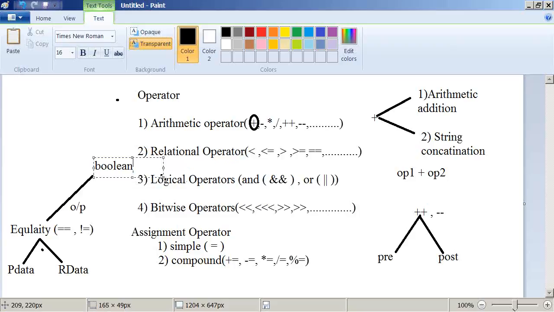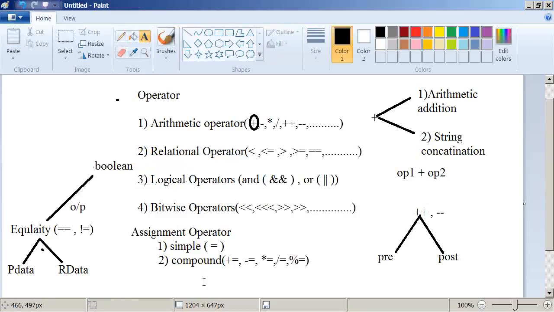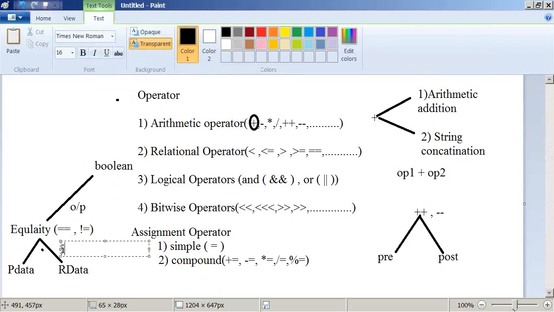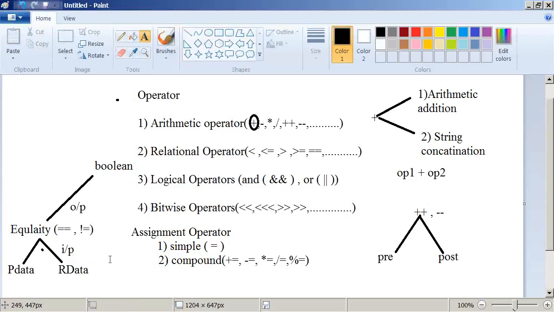Any operator returns you some data. Whenever you use that operator, it performs some operation and returns you some data. The input for this can be primitive or reference data, and it always gives you the result in the form of Booleans. How many values do you have in Booleans?